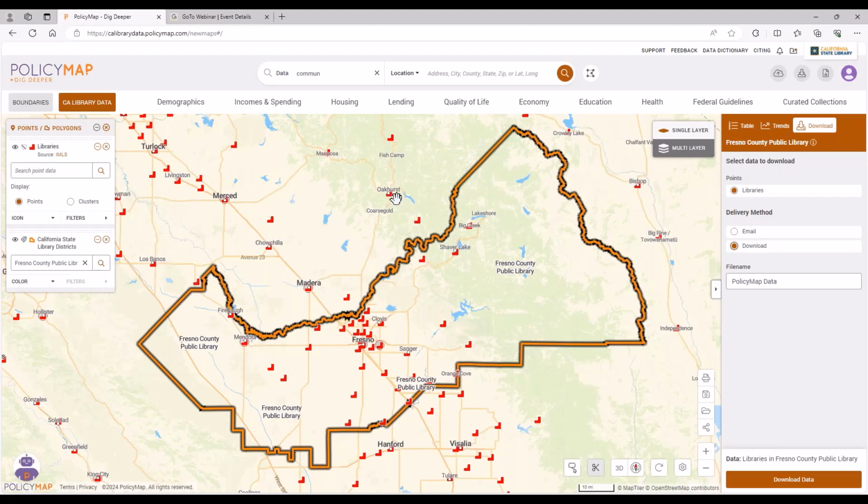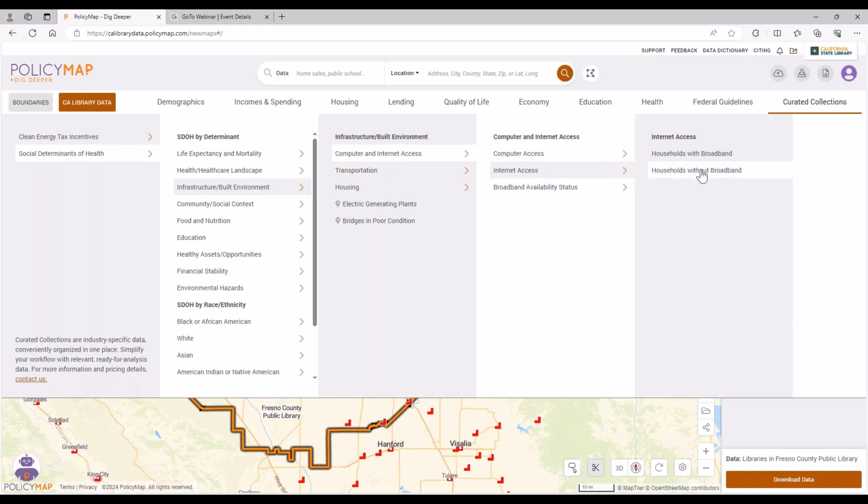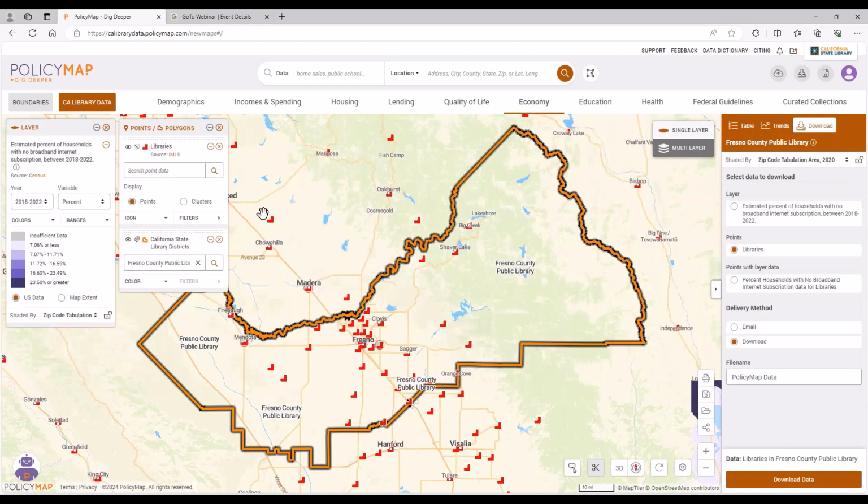The second type of download is what we call a layer download. I'm just going to add a layer to the map here, and we'll do households without internet access.